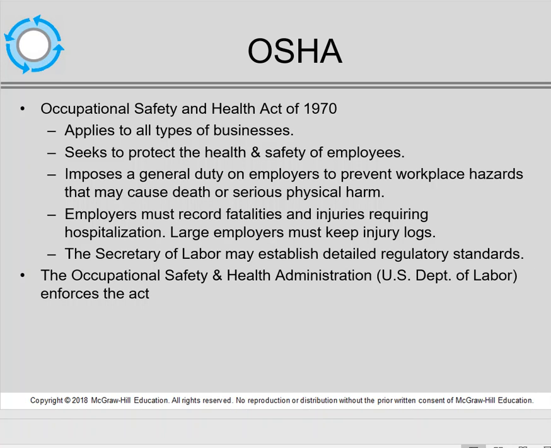Generally, it imposes a duty on employers to prevent workplace hazards that may cause death and/or serious physical harm. Employers must keep a record of fatalities and injuries that require hospitalization. And really, the main thing is that OSHA inspectors may inspect any workplace at any reasonable time without notice.